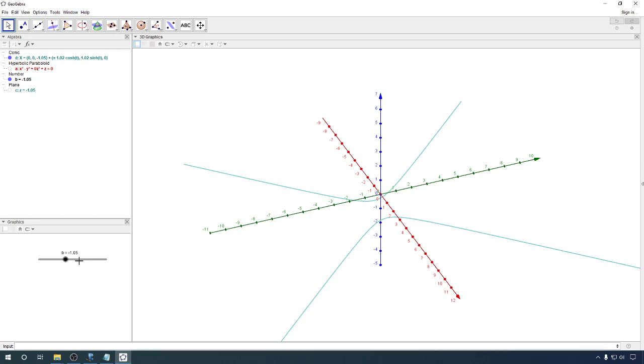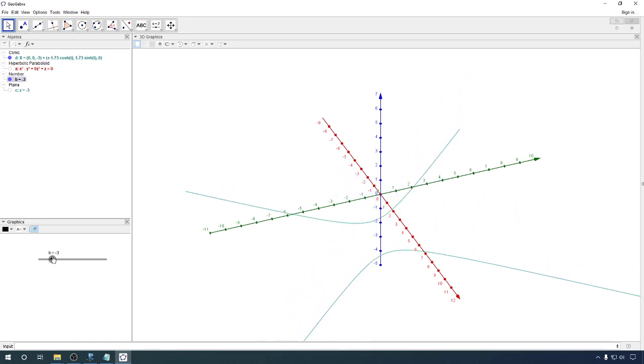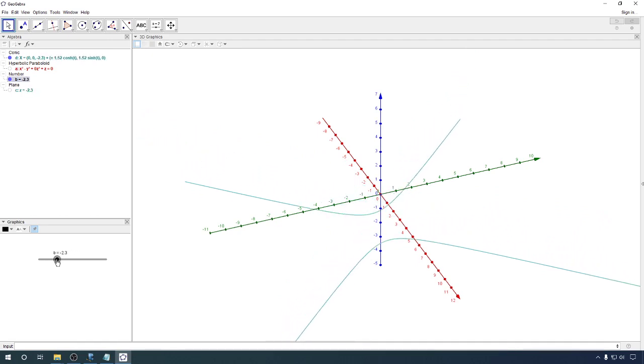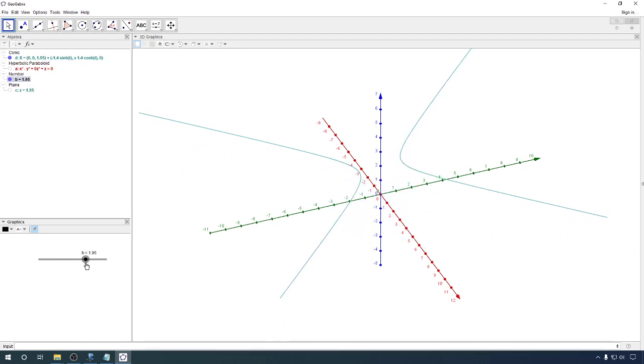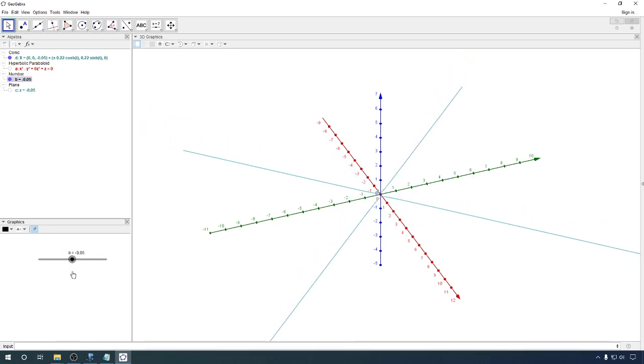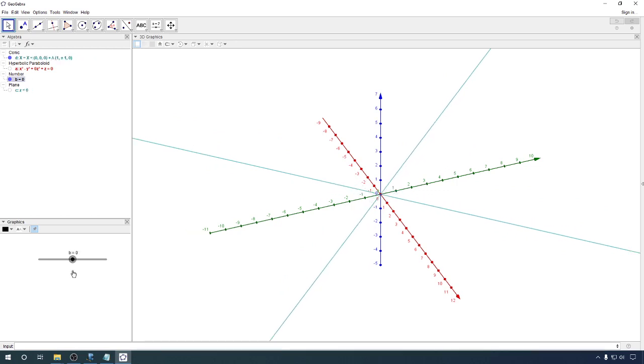And to get a good idea of what the surface looks like, we might plot a whole bunch of these cross sections. And this is an interesting one where every cross section is a hyperbola, if you remember conic sections. And well, every cross section except for, if I get, yeah, there. When z equals 0, we actually have a pair of crossed lines, which is kind of interesting.